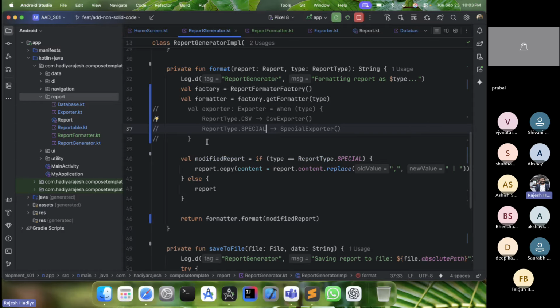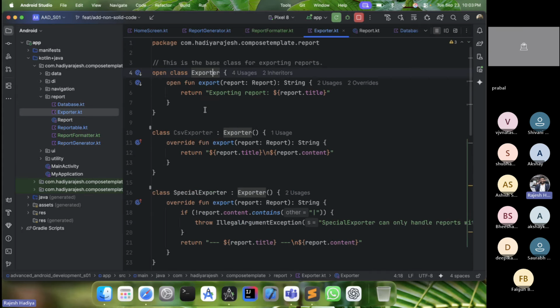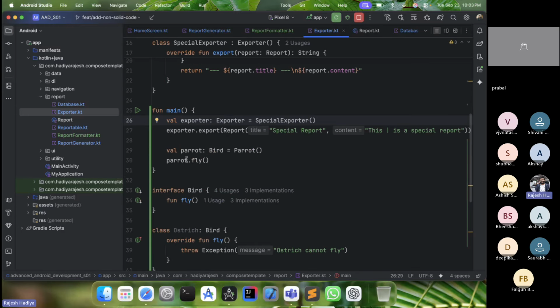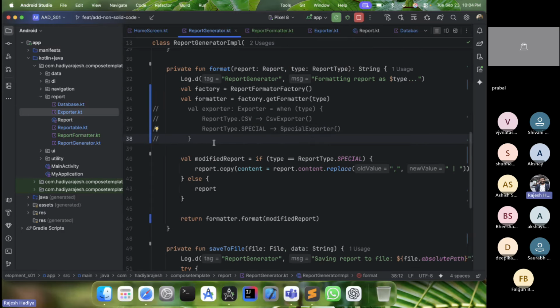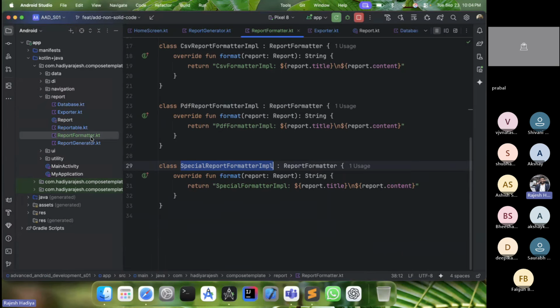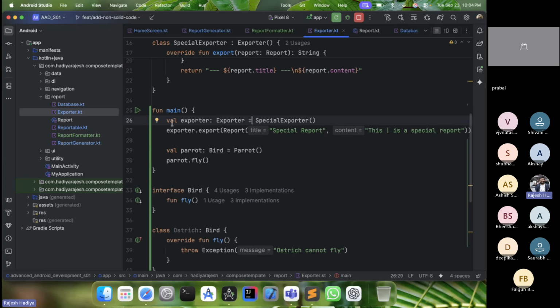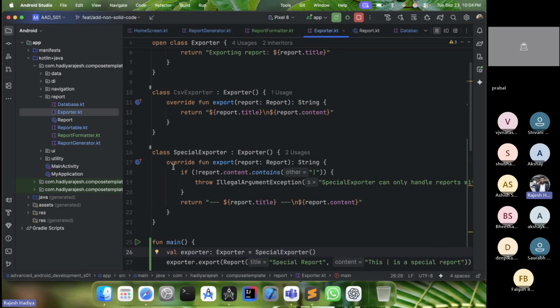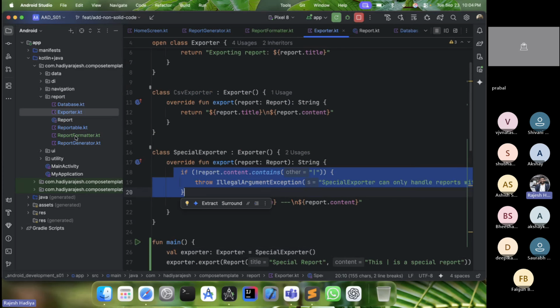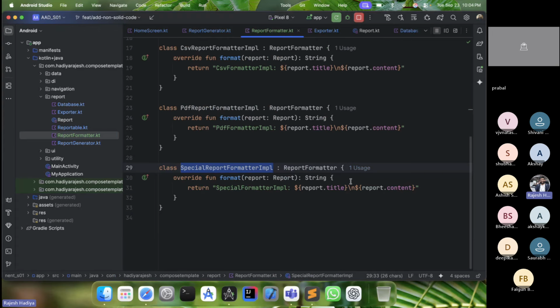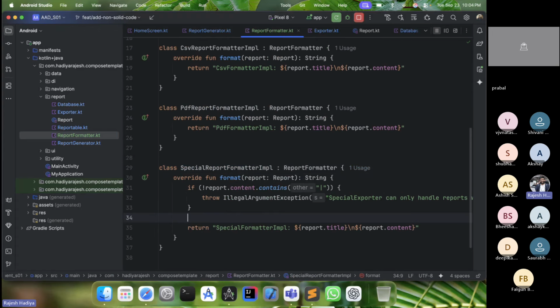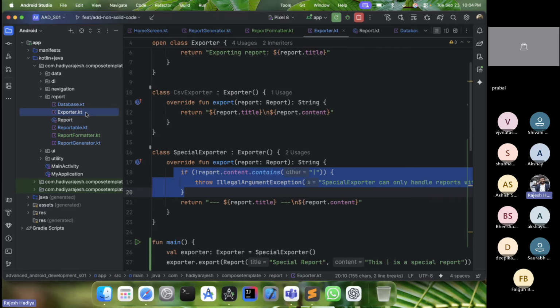Forget the exporter for now, let's remove the exporter. I guess it's no longer used, right? So this is not used as well. So instead of the exporter, what did we do? Again, to introduce these things, for Liskov substitution I throw an error here, like there is a formatter. So in the special type like this, this will violate the Liskov.